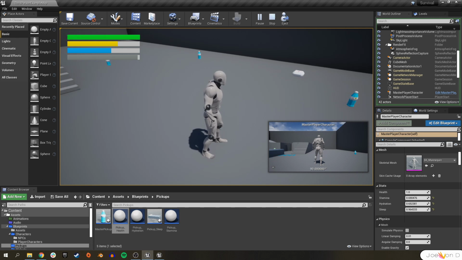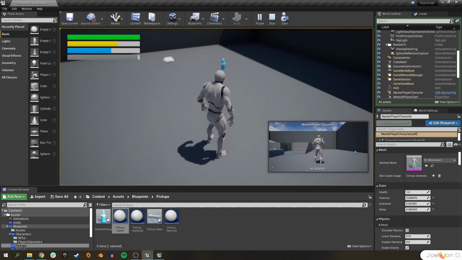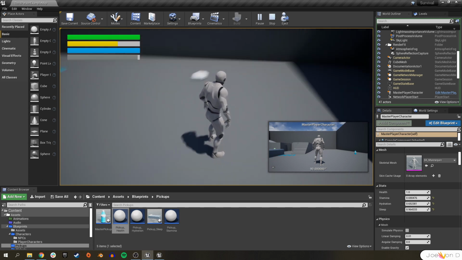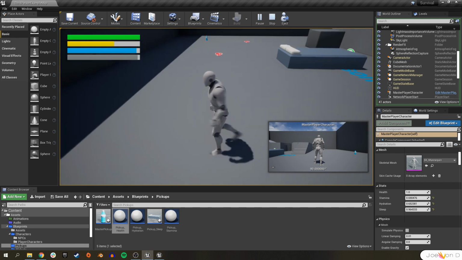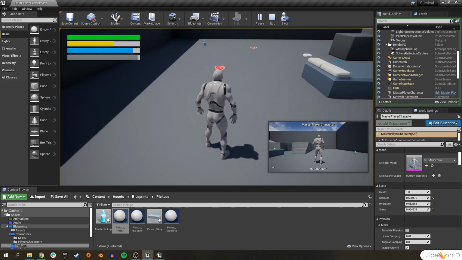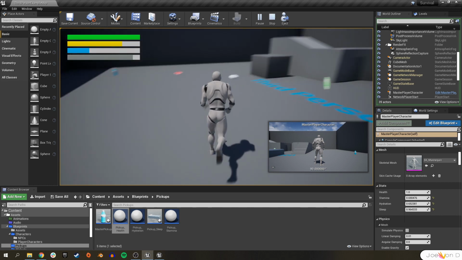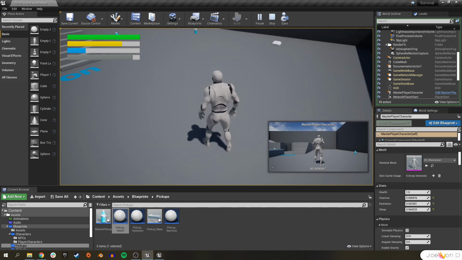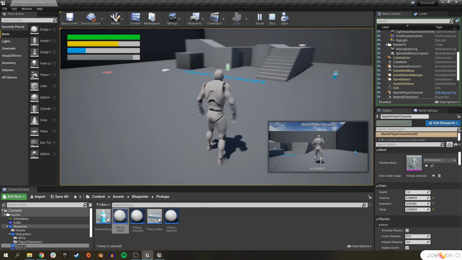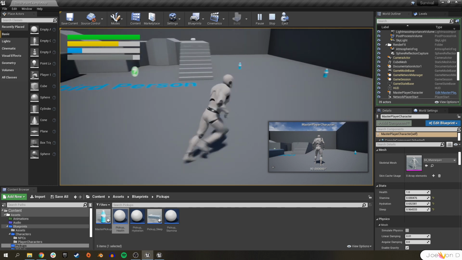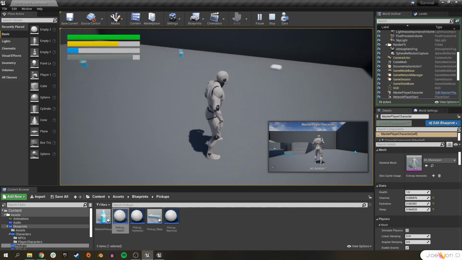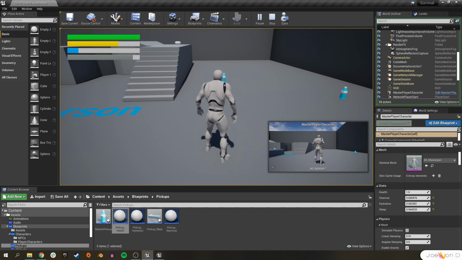So my hydration levels are getting pretty low. Let's go ahead and interact with this. Perfect. My interaction capsule might be a little bit too long, so I might change that a little bit, but that's just one of the small things that we can change at any time. So this is some really basic way to replenish your stats. Later on, we can make it a little nicer. We can add some animations and some screen effects. That way we really know when we're going to use these items.